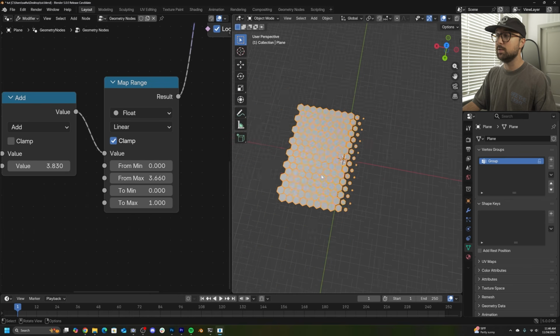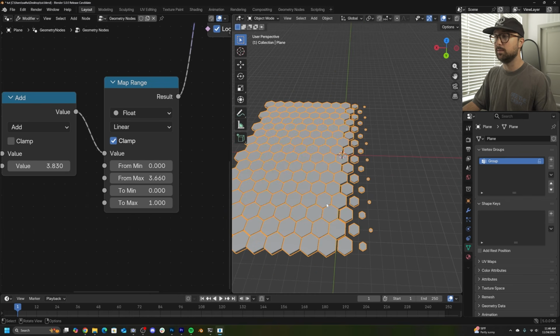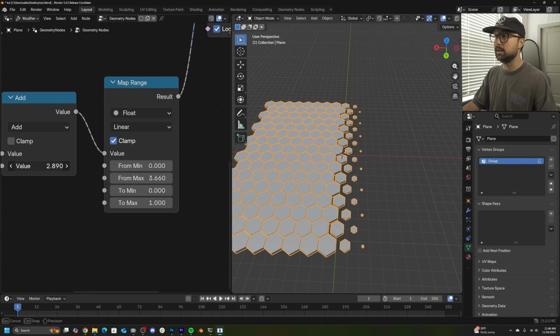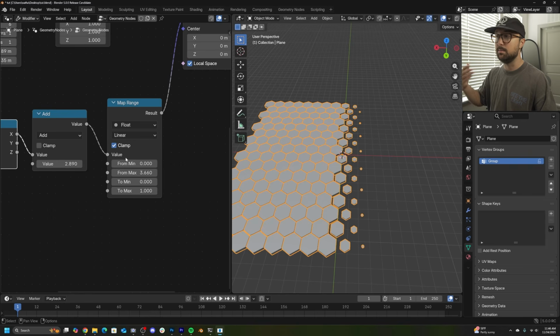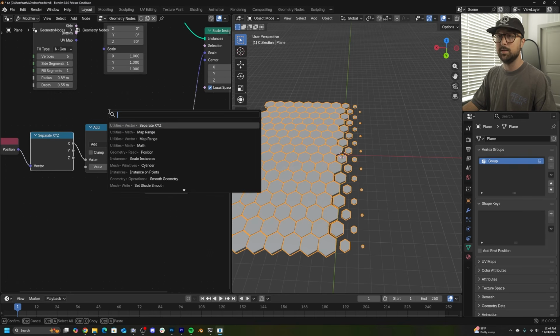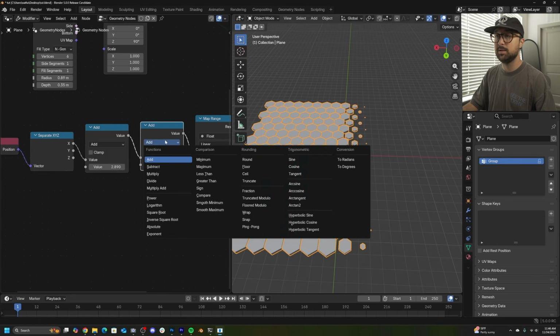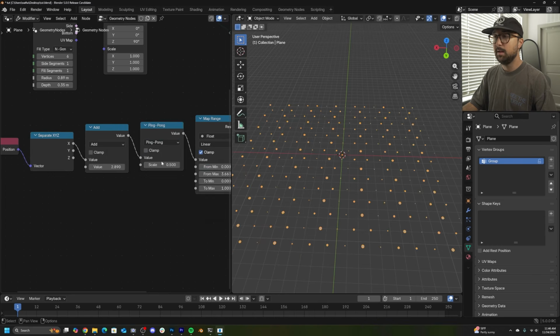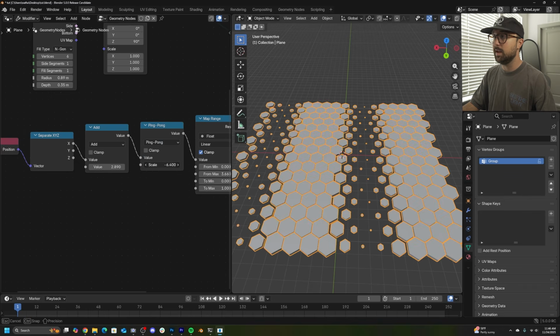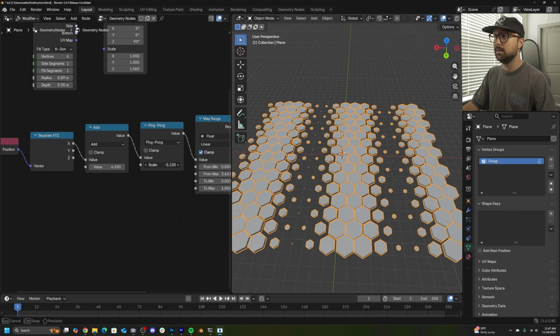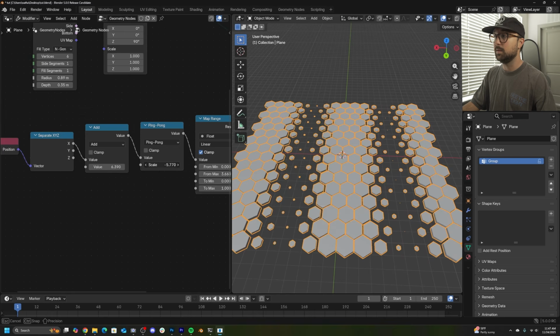One more thing we can do to add a little bit of variety to this animation rather than it just being scale in, scale out. Maybe we want this to be a recurring movement. You can get another math node, put it right after the add, and switch that to ping pong. And what that's going to do is create this effect where now you have it going scale in, scale out. It's ping ponging the effect that we created. So now when you play with the add, it is going to do this.